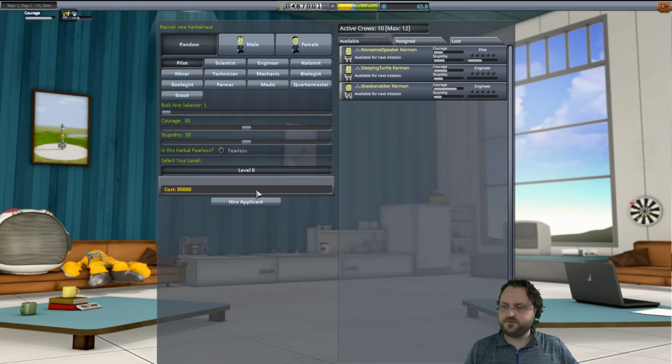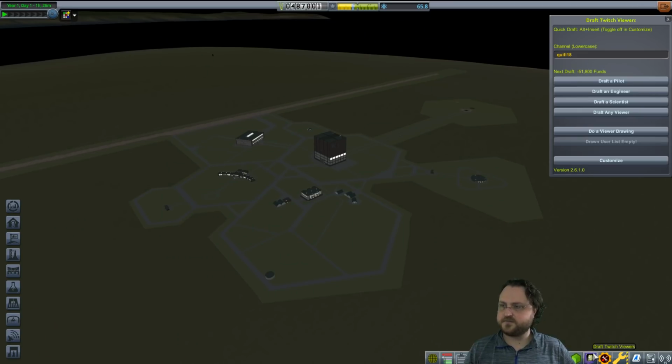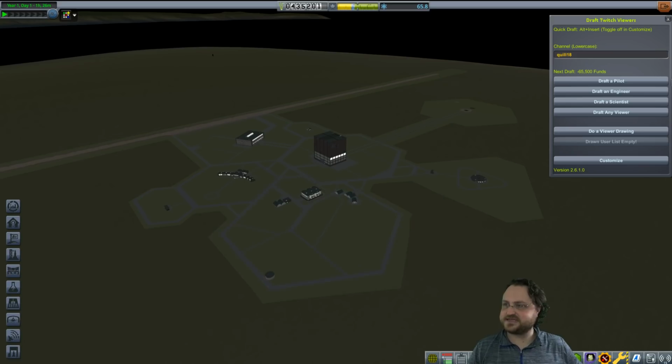All right, yes, we do maybe need to hire some more people. We've got a pilot, an engineer. We will need a scientist. Let's recruit a scientist from Twitch chat. Draft the scientist. It's going to be Dradius. Hey, Dradius. Excellent.